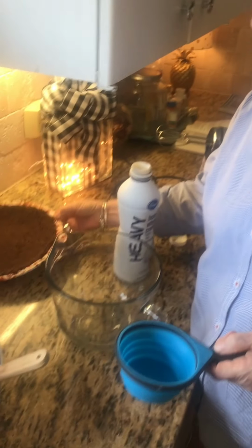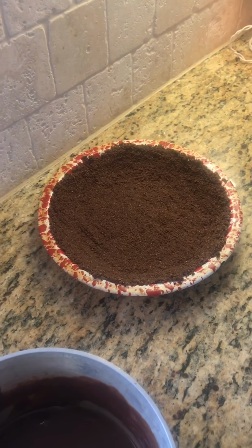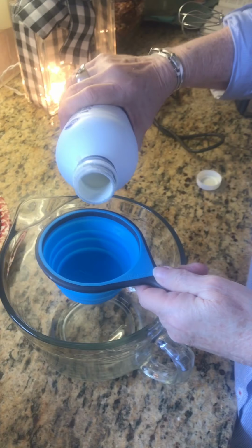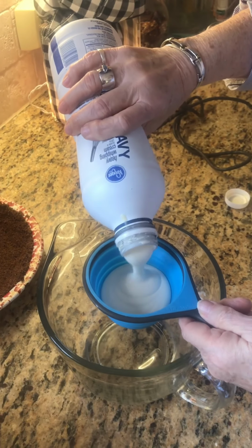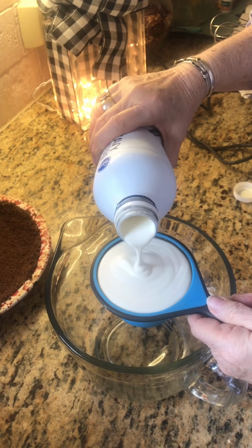Okay, the chocolate mixture has cooled to room temperature, and that's what we wanted. And here is the chocolate cookie crust that I made this morning, had in the refrigerator. So all we have to do now is add the cup of whipping cream. You can see this is really, really heavy whipping cream.